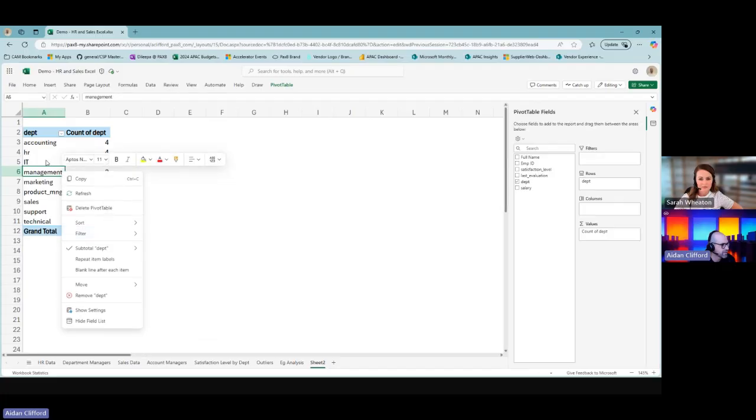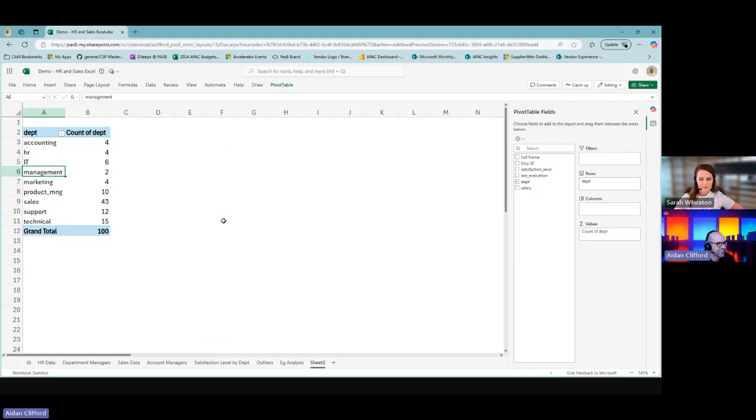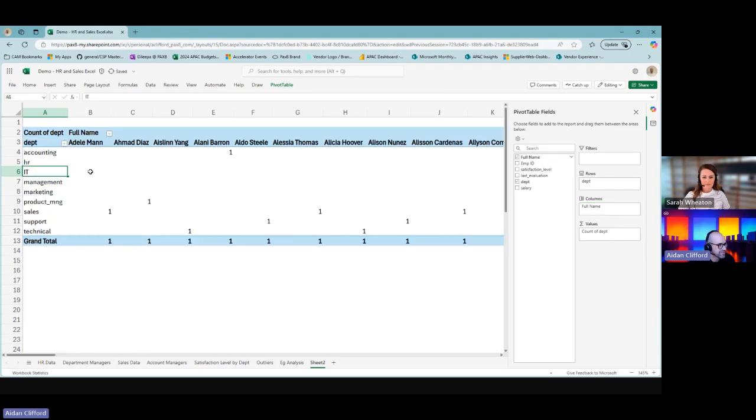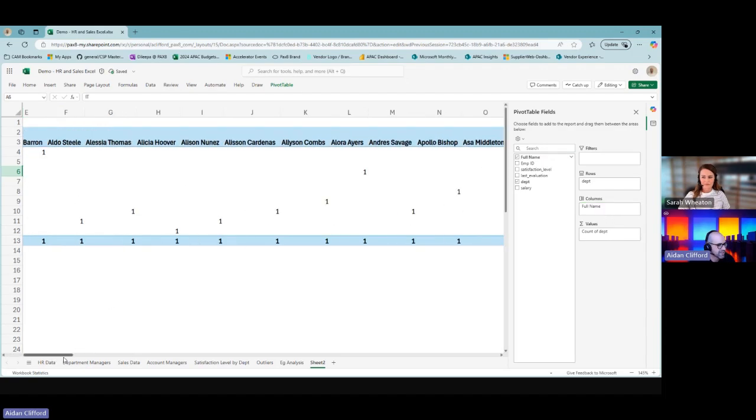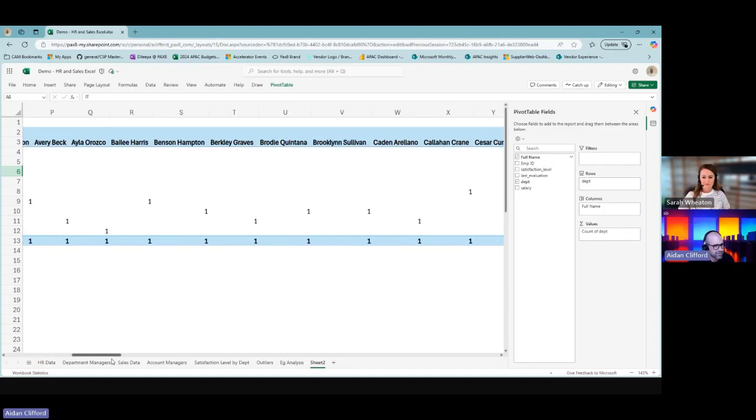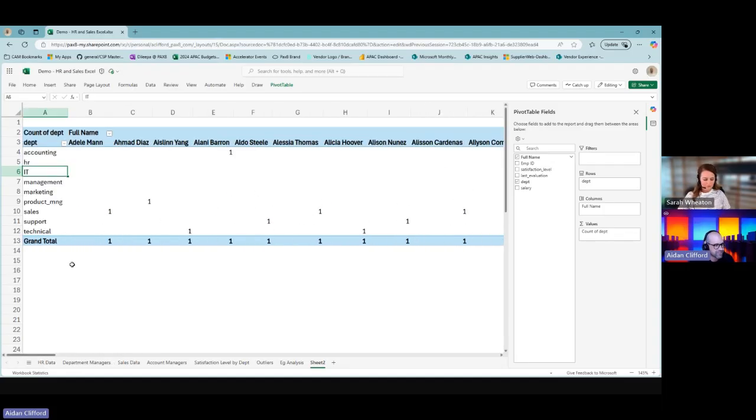But if you right-click on this, you can also reveal the fields that go together to create that pivot table. So if you wanted to create some other views within that, you can start to move around the values that create the pivot table as well. If you want to put full names into, say, the columns, it should create a pretty long table for us. We'll see what happens, but then you can start to see where those counts are coming from. Probably not the most effective use of it today, but I just wanted to show how you're able to get to the creation of that pivot table and then start manipulating that data.